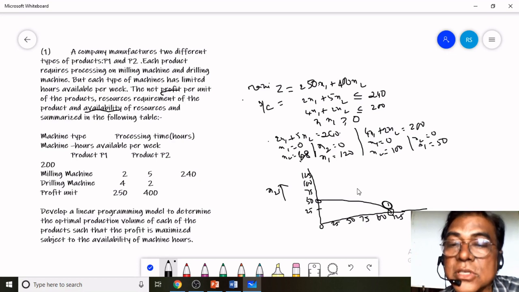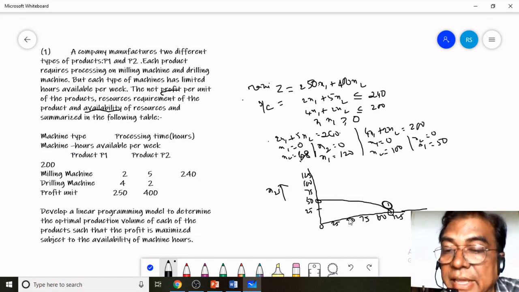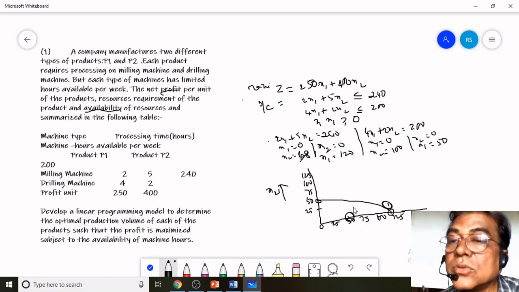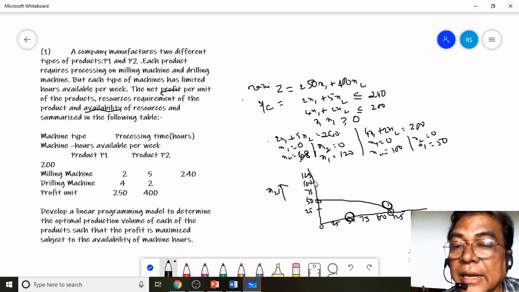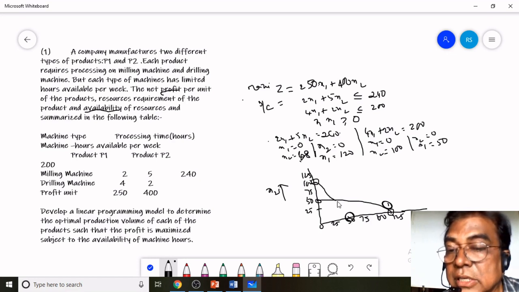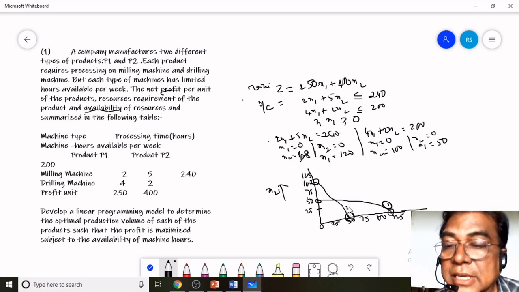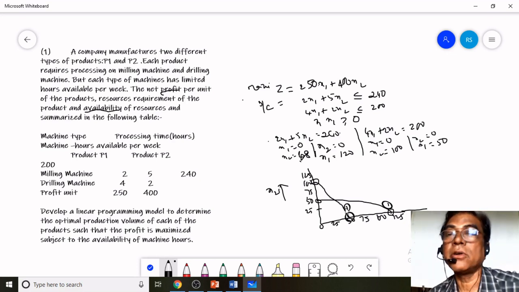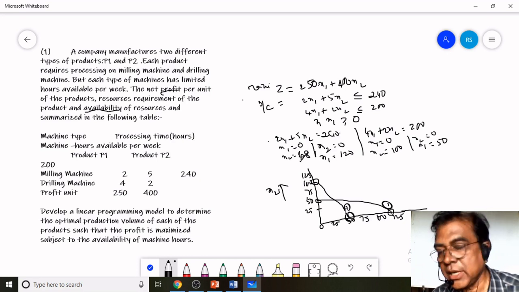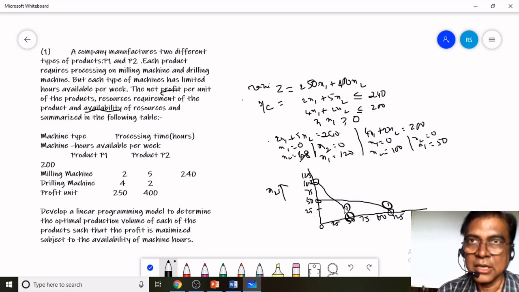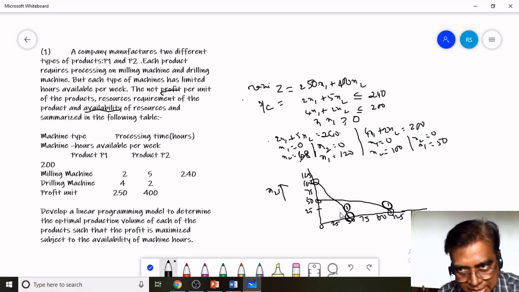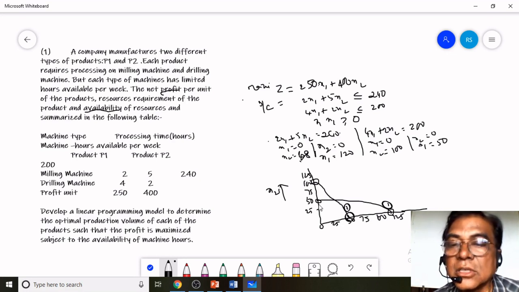Go to the next. X1 is equal to 50 and x2 is equal to 100. Now join these two points, and this is the second equation. Now according to the statement, both are less than or equal to, which means the shaded part should be below the constraint lines. The required area for the given problem is like this only.